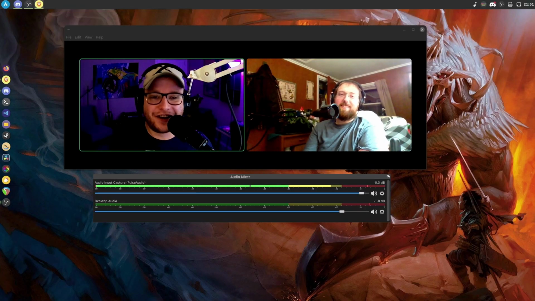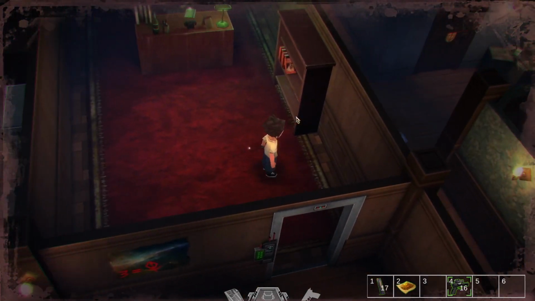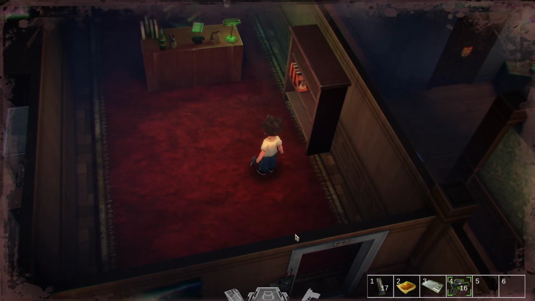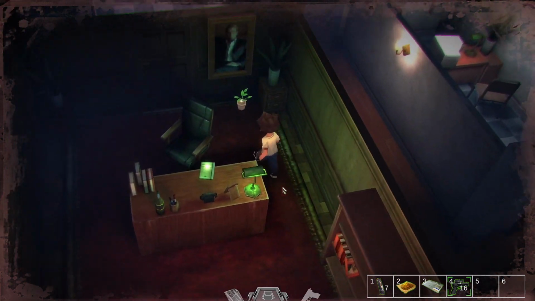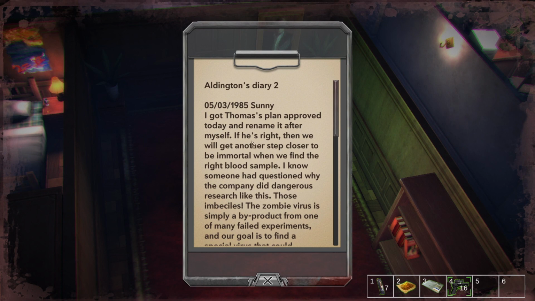They probably just took all the lines of the game and put it in Google Translate and then put it in the game. But for that reason, some of the puzzles are hard to solve because you're reading this note that's supposed to be a clue and it doesn't make any sense.